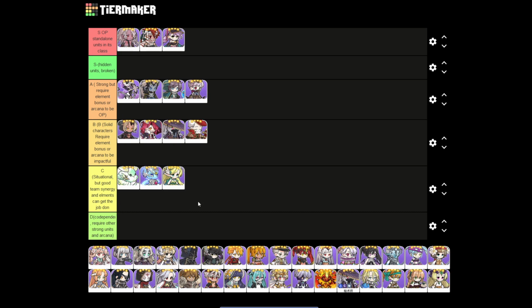It's only like if you want to. Actually, no, I'm gonna put her in... yeah, I put her in C. I would put her in D, but with some buffs and team synergy, she can definitely get the job done, because you buff other characters, higher attack characters or higher magical attack characters.